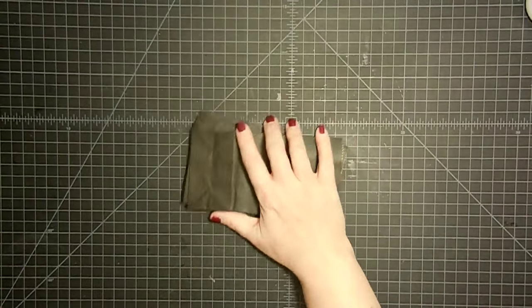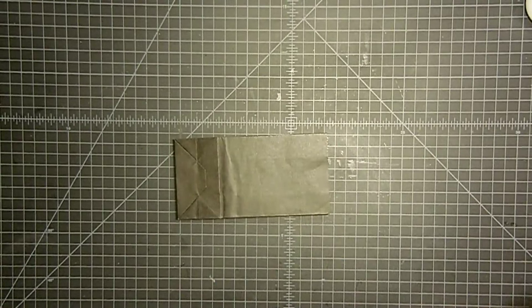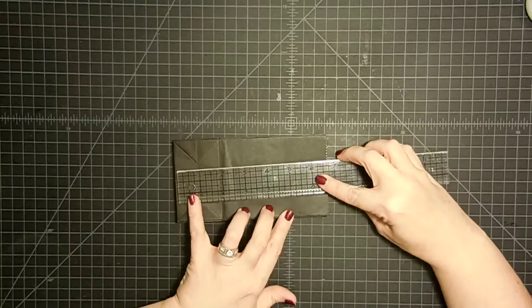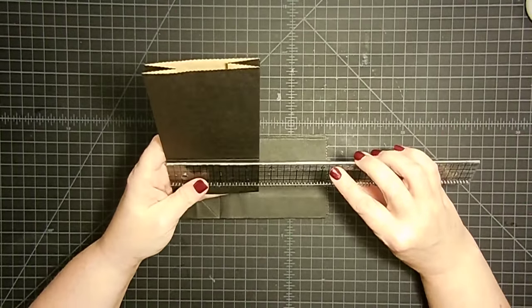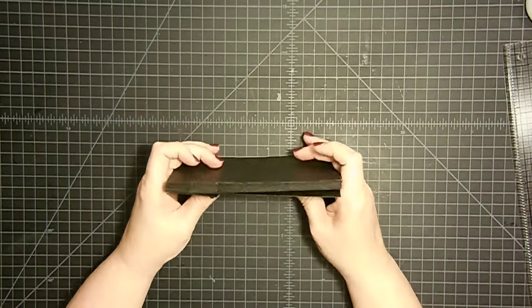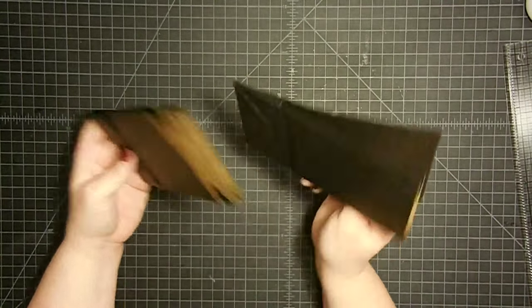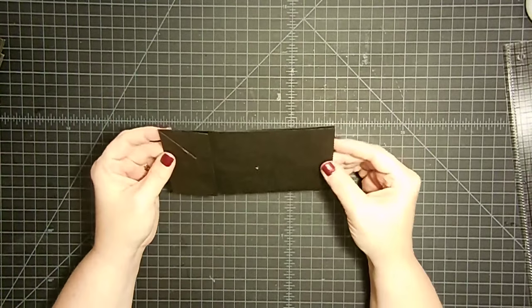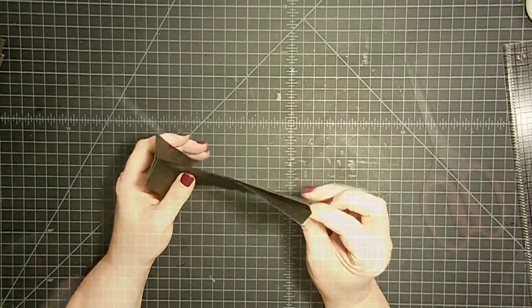So these little paper bags, let me get the measurement for you because I'm not exactly sure what they measure. They are, oops, use the ruler, right? They are 6¾ by 3½. So I just bought these at, I think these are Michael's, and they have the craft color on the inside, which I really love. And listen, I'm going to make this bag so super easy because I want to make this something you guys can do if you need it for a gift.